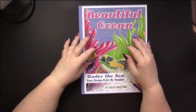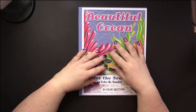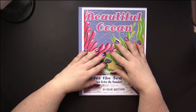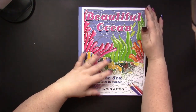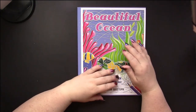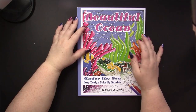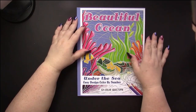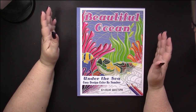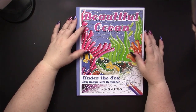They seem to be testing the waters with other kinds of books, and those are not getting good reviews. They came out with a couple of books which were kind of like spiroglyphics, I think they're called, but they were using this size, and people thought that they were just way too tiny and small to be able to use. Now they've got a couple of one color books out. One uses wavy lines, and I've heard that they're too small as well. And then the other one I don't understand. It's squares, but it's a one color book, so I don't really understand those two. I'll wait and see if it gets any reviews.